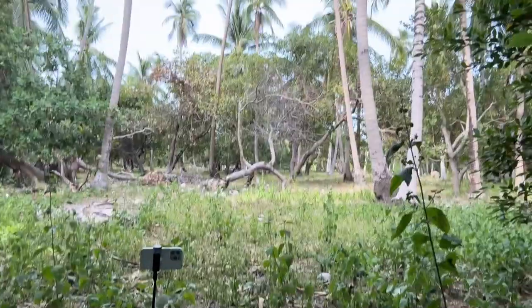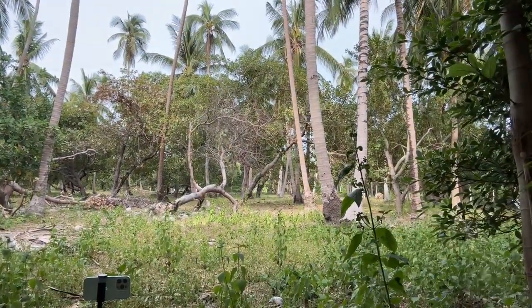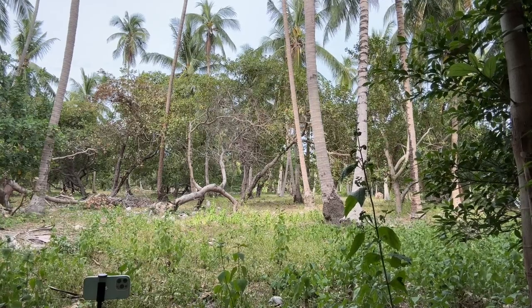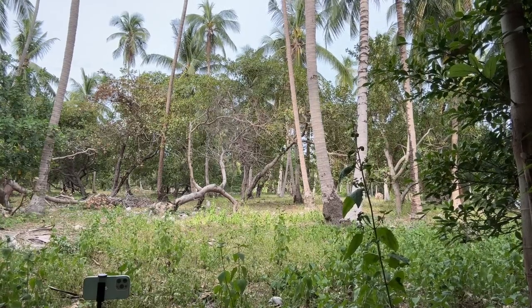Yeah, that's what we look at. That's why we record it here, being connected to nature, because we are nature. Yeah, I usually meditate and stare into this view, actually.